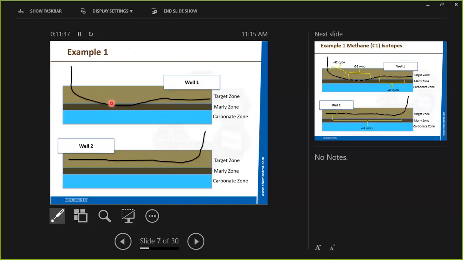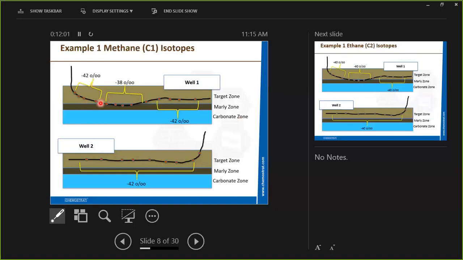Now, certainly you can get systems that can give you a more accurate reading of the C1 through C5, but certainly those are costly. So, okay, we went through and we collected them and we sent them in for analysis, and each one of these red dots represents a mud gas sample that's taken and sent to the lab. And these are the methane isotopes that were derived from this well. And so as we come down the target zone, we're at about minus 42 per mil, sort of here.